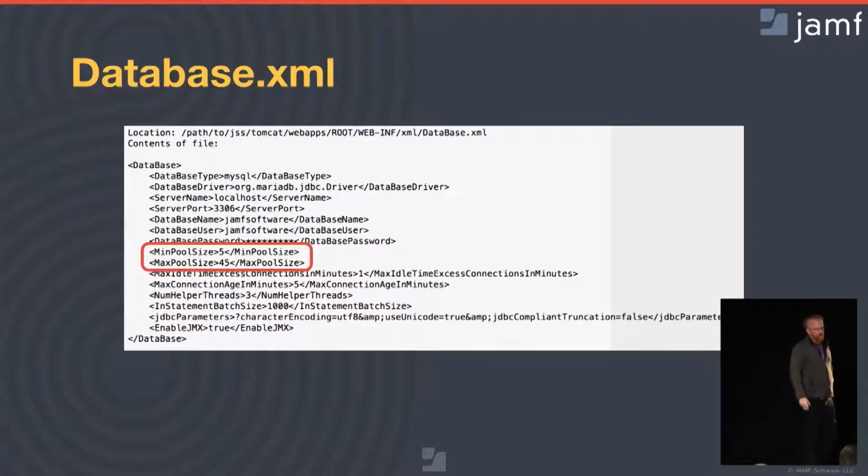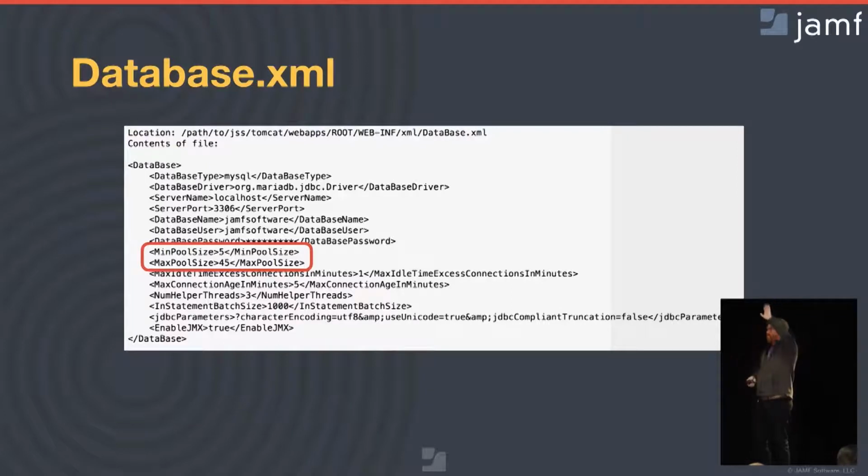There's the min pool size and the max pool size. By default, 5 minimum connections. So if you've got one Tomcat server connected to your database and you run a full process list, you'll see 5 connections minimum if everything is working accordingly. Setting the max pool size means that each Tomcat can go up to that maximum amount.